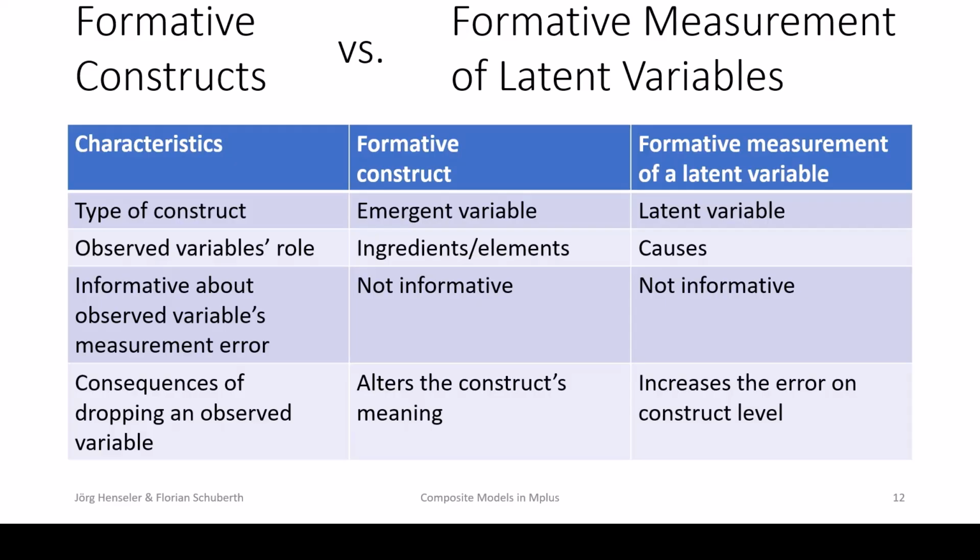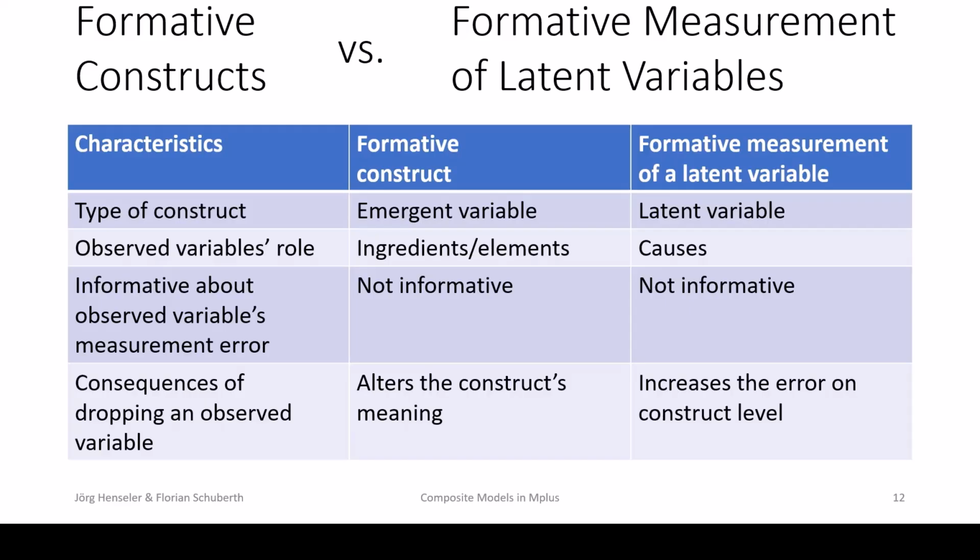For formative constructs, the same holds. Here, the observed variables can correlate highly, but they don't have to correlate highly. Think, for instance, when you bake a cake, and you might bake a cake using sugar, or may bake a cake using honey, and there might be no correlation or maybe even a negative correlation between the use of sugar and the use of honey, but it doesn't say anything about the validity of the resulting artifact.